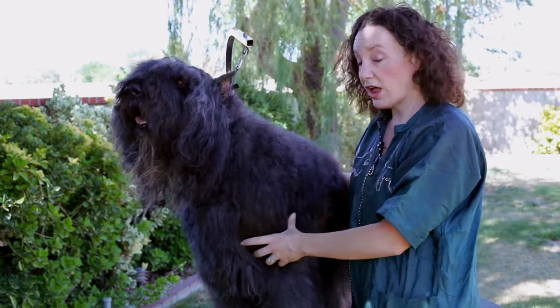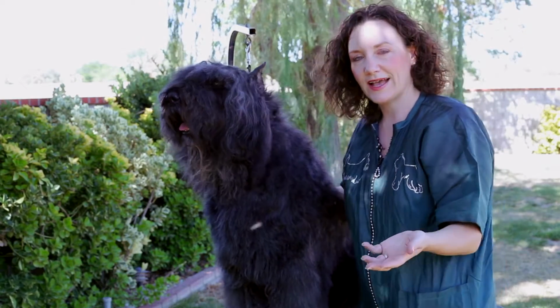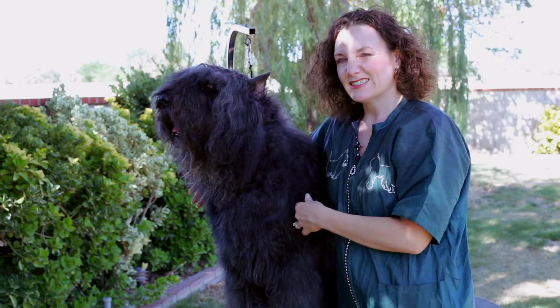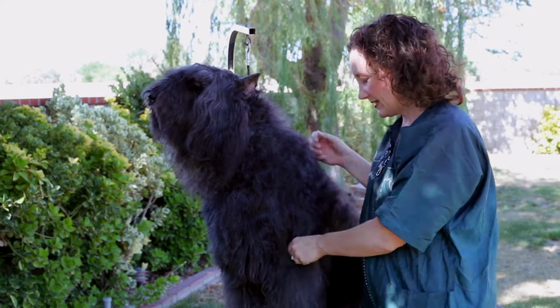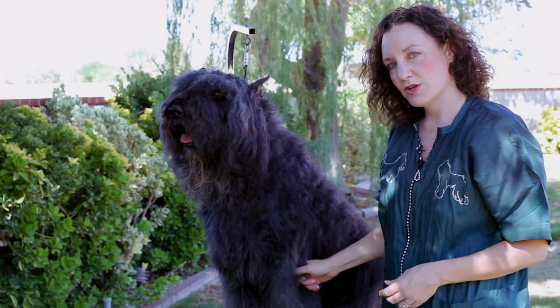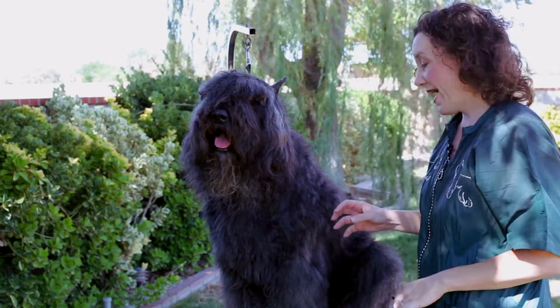Now, Garrison has a lot of hair. It's because I keep him in coat so I can show you guys things on PAWDCasts, but he's also a show dog, semi-retired at this point. But this is one of the things that I like about my Bouviers, is keeping them in coat. But I'm going to show you a couple of things you can do to help remove mats.